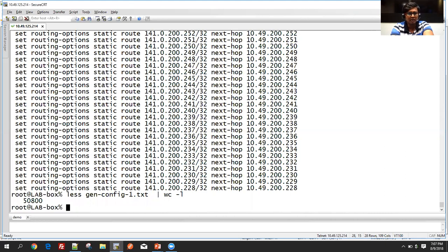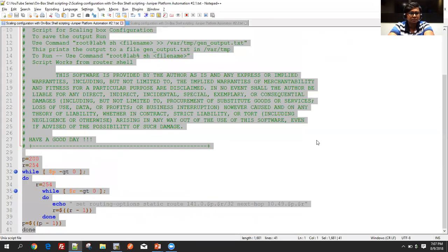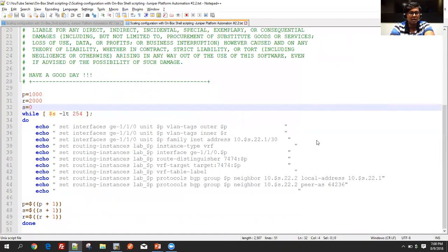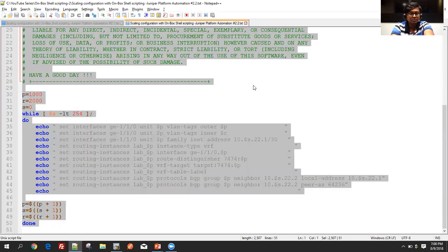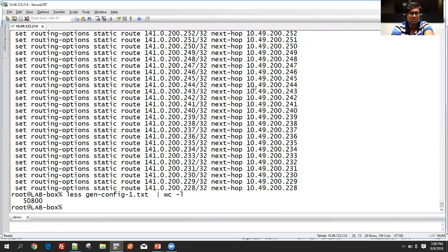Let me quickly show a different example of creating multiple routing instances with unique names, route targets, and different values like the neighbors and route distinguishers, and calling different IFLs under the corresponding VRFs. I've used a simple while loop, and I'm using a couple of variables so that I'll be able to play around with these values. Let me run this.